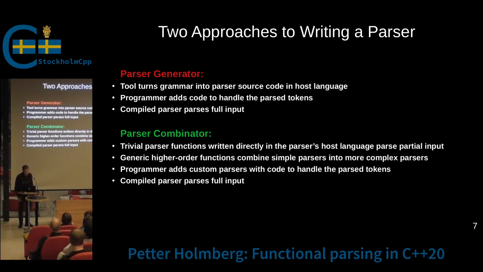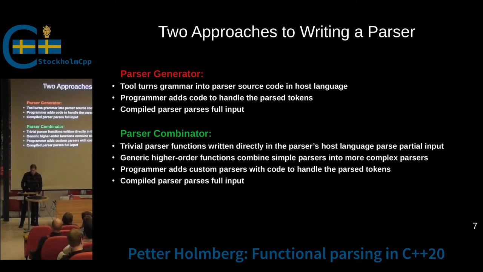So you start very simple. And then you need to write a few generic higher order functions. These are functions called parser combinators, because you can take multiple parsers and combine them in different ways into more advanced parsers. You just need a few of those to do some generic stuff, and then you can build up more and more advanced parsers from those as your basic building blocks, until you can parse the rules of your grammar.